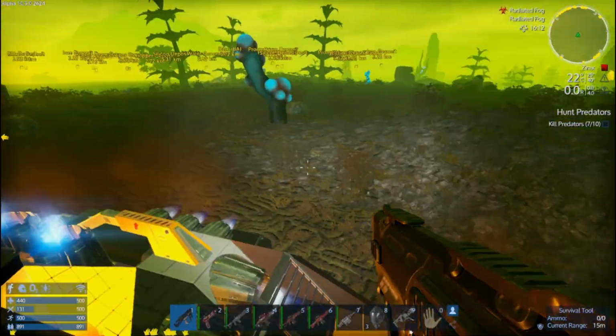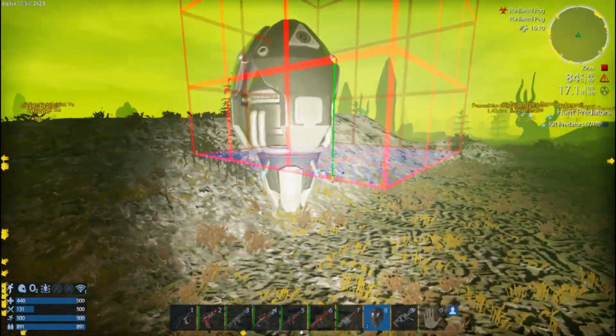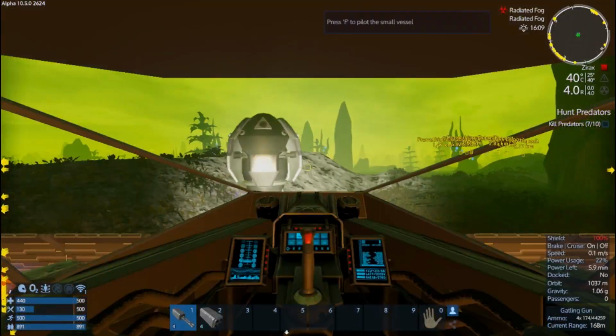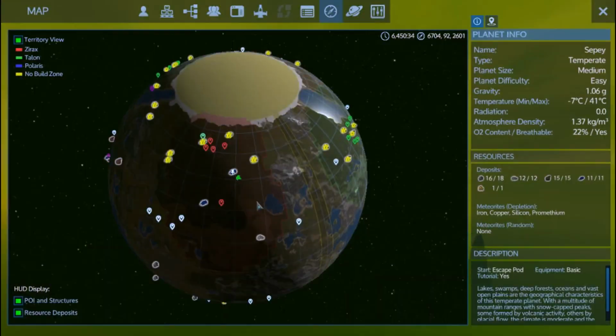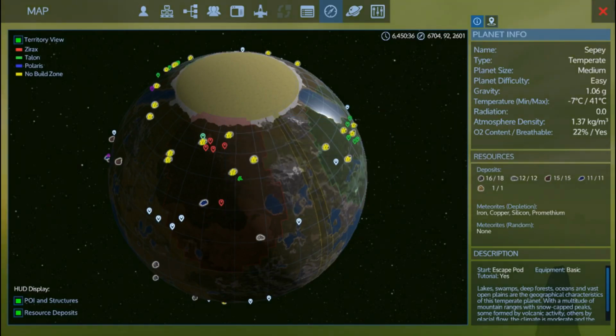That's what I really need. I need a cargo ship, guys. One to go get all the ore out of all these auto miners once I set them all down, because this ship has no carry capacity whatsoever. And I have a lot of auto miners down.